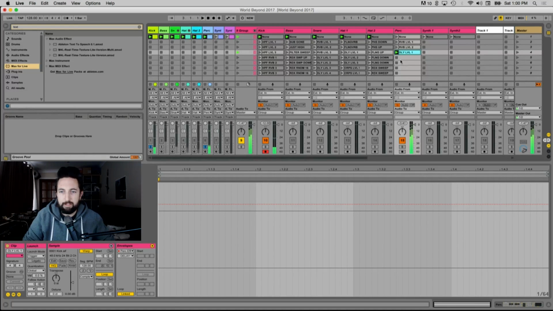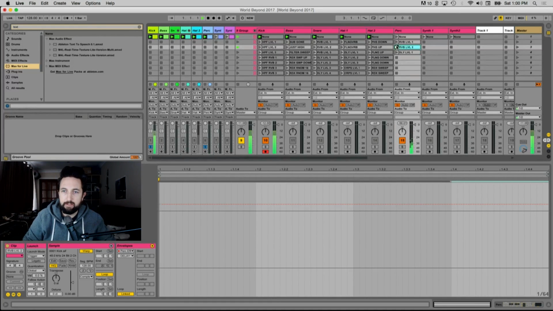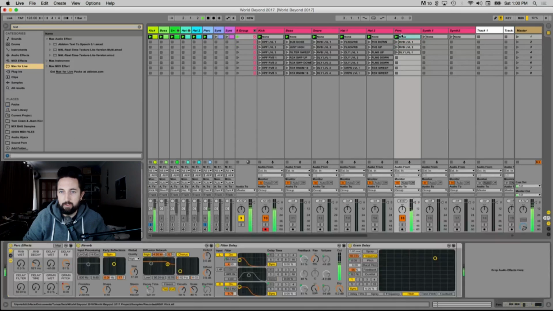It's all good. If I put the decay time at its max, as soon as I hit this None value, it's going to go back to 0. You can see it here. It's going to go to 921, but the dry wet's on 0, so it doesn't matter. You can see the pumping happening here.